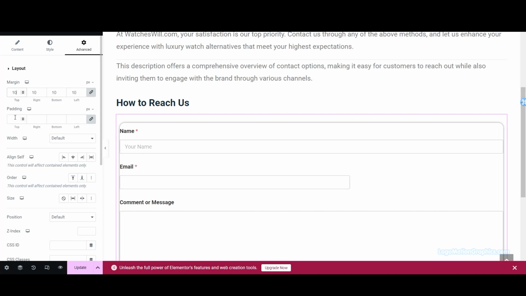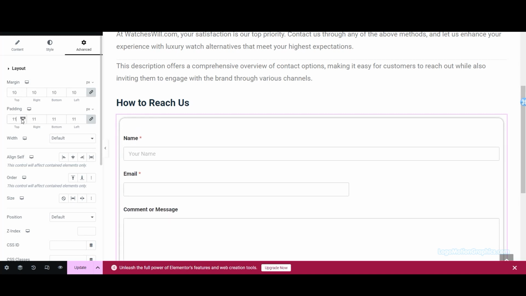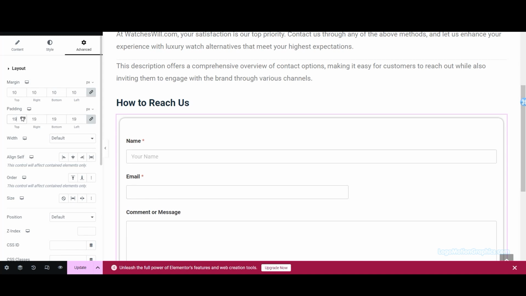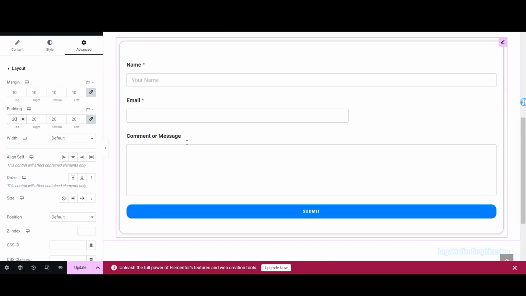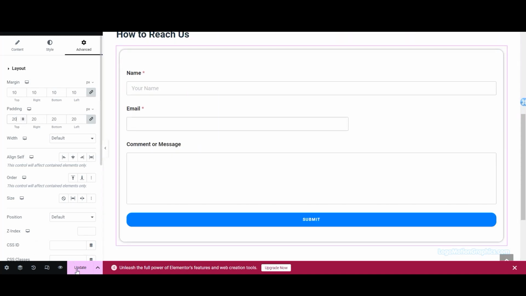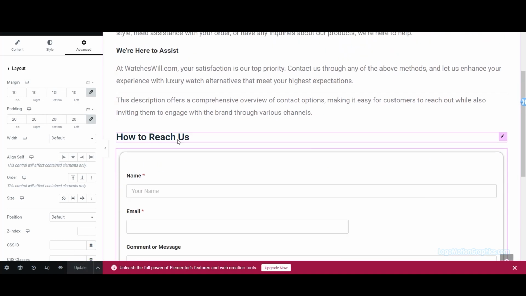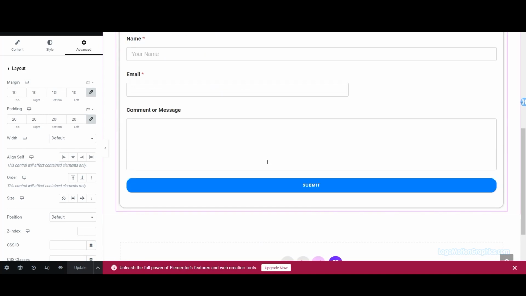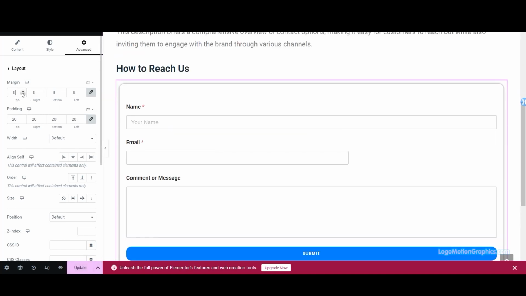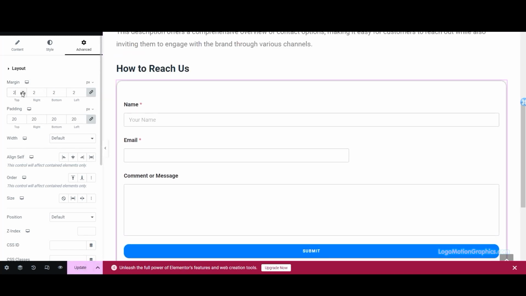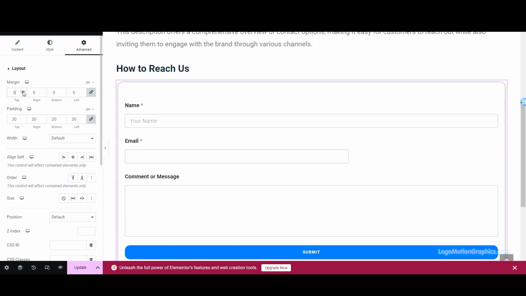So with the padding, you see, now it looks much better, more presentable, and hit update. Adjust however you feel will be good.